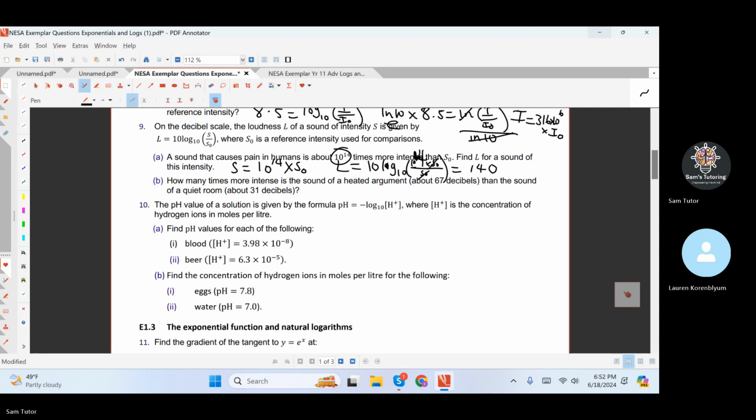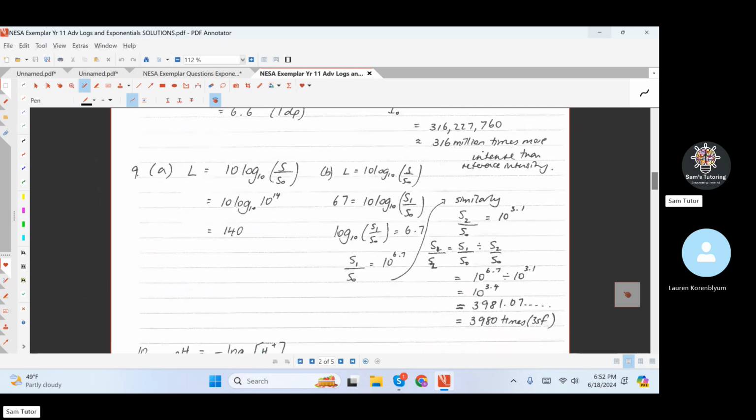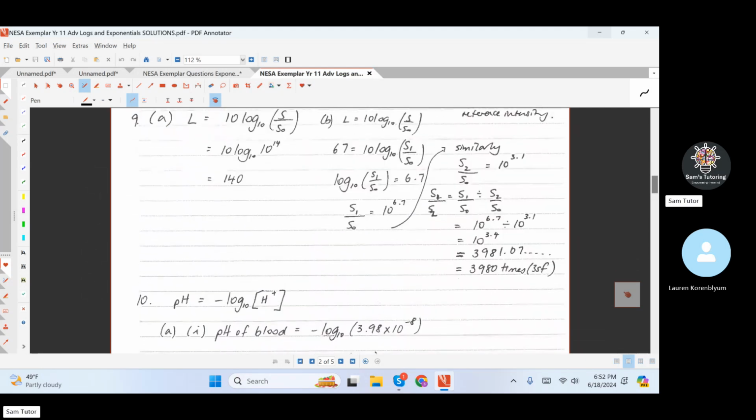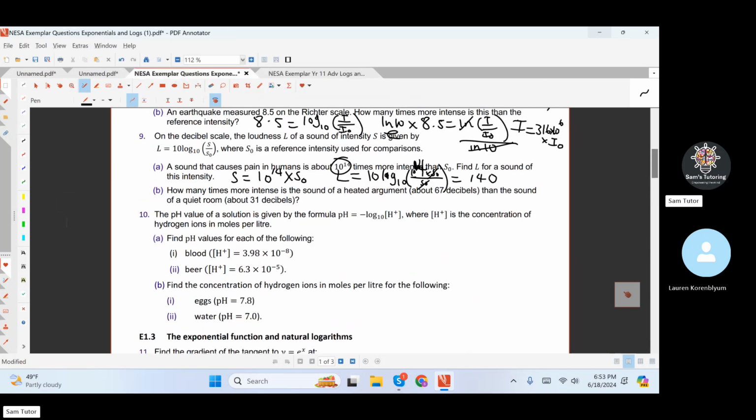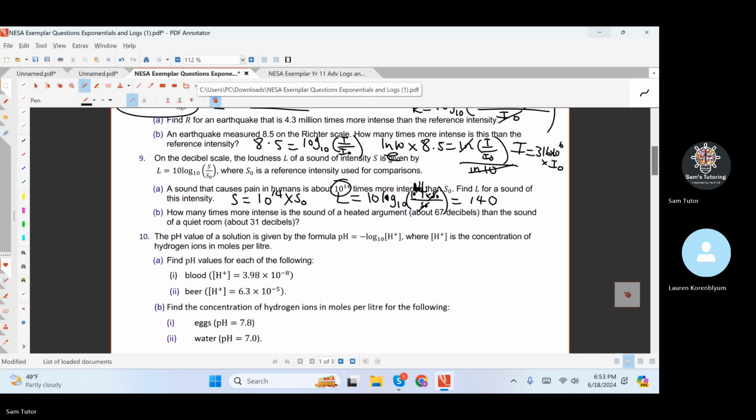I would do it like that, do that, do that. Checking my work. Fine. Right there. Do that, compare. Hopefully, the math is right. Okay. So, S naught is your reference intensity. That's how you're going to work out how many times bigger it is.